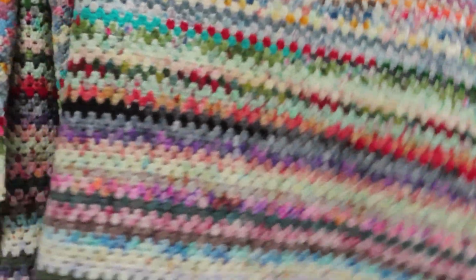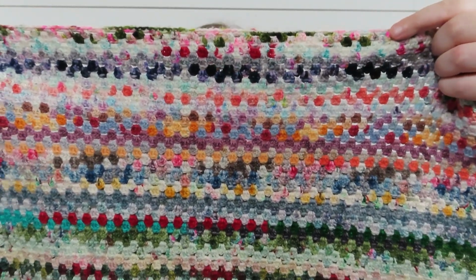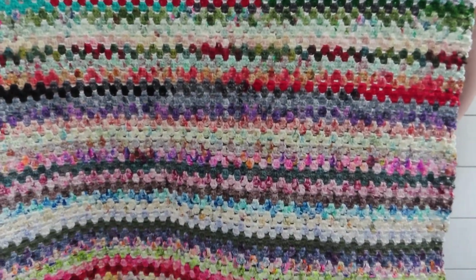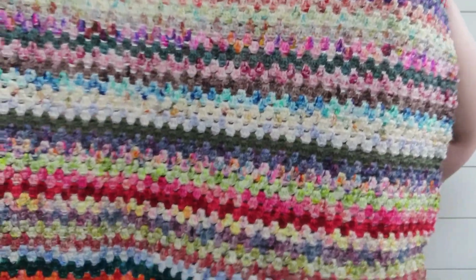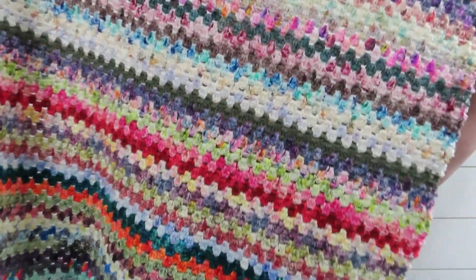I'll put it here, so you'll have that. But I just adapted that to be a fingering weight, and I started using it. This is the starting chain here. I began to use it last year. I cast this on in December of 2022, and I used Advent.